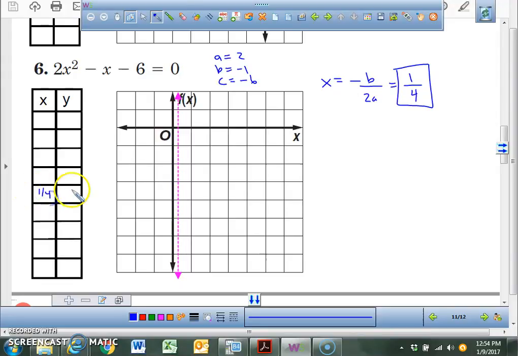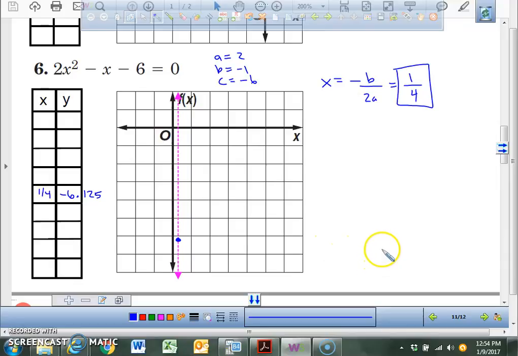And if you type this into the graphing calculator and find the ordered pair that goes with this, or if you took 1/4 and plugged it in, I'm just letting you know you would get negative 6.125, which is negative 6 and an 8th. It's kind of hard to plot. Negative 1, negative 2, negative 4, negative 5, negative 6. Negative 6 and an 8th we're just going to estimate to be right about here. That's our vertex.